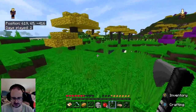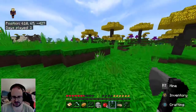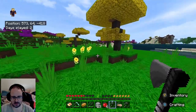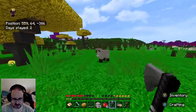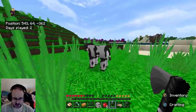That was close. I nearly fell down there. I'll be a bit careful, guys, around here, this area especially. It's full of holes. That's the kind of hole you really don't want to fall into. See, our house is just here. Somewhere. A sheep! A cow, of course, they're near my house. Of course they are. Let's get a few of them, guys, and we should be right.